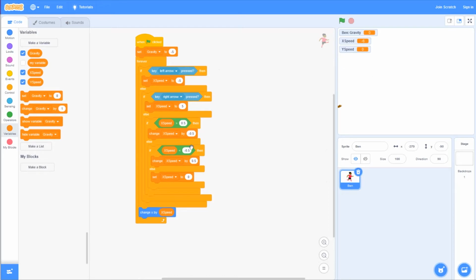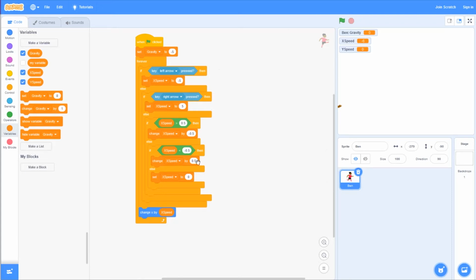Okay, so I must have done something wrong here. So let's see. Left arrow is pressed, it goes to -5. Right now we are at -6, which is less than -5.